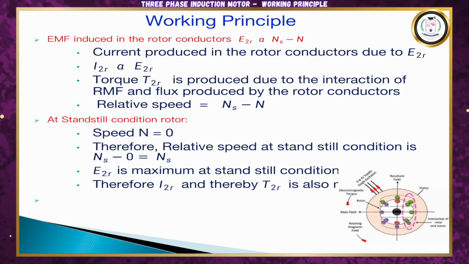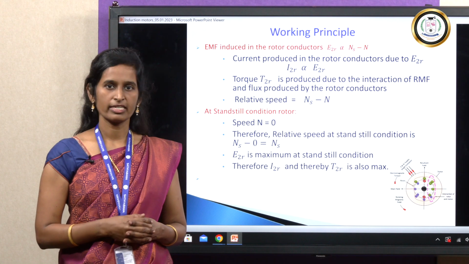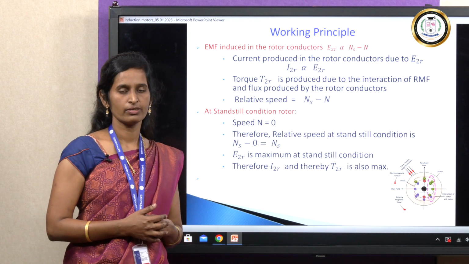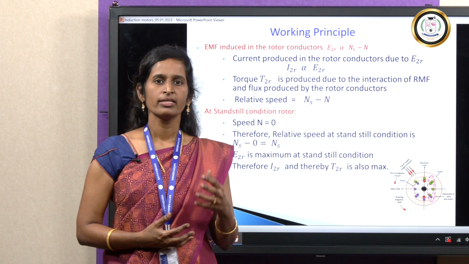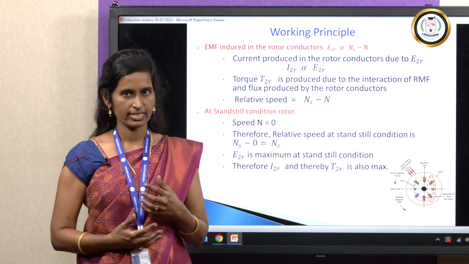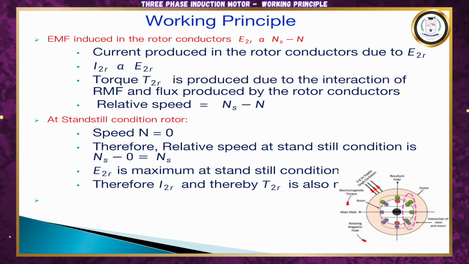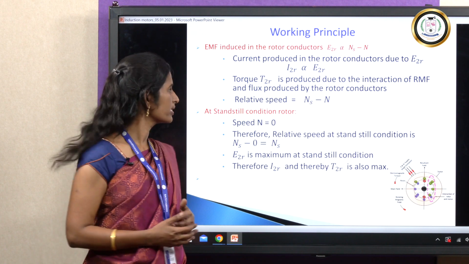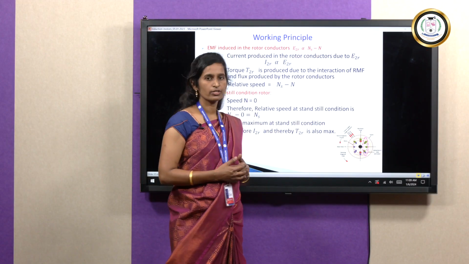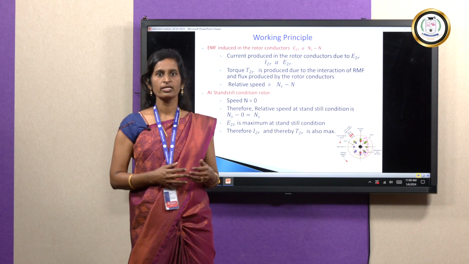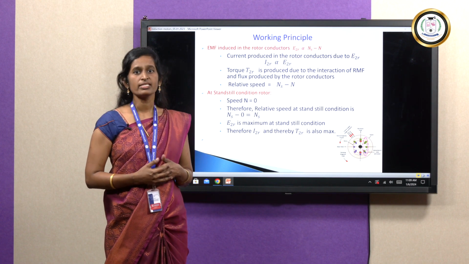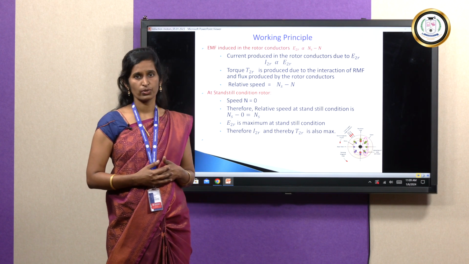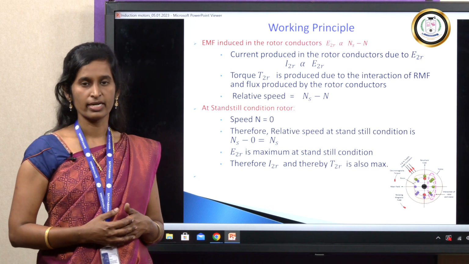The induction motor stator has three-phase winding which gets supply from the three-phase supply. When the three-phase supply is given, a rotating magnetic field is created in the air gap. This rotating magnetic field rotates at synchronous speed. We have the rotating magnetic field in the air gap and a stationary rotor. So EMF is going to get induced on the rotor, according to Faraday's law of electromagnetic induction. This induced EMF creates a current in the rotor, called I2R. Proportional to the current I2R, a torque is created.